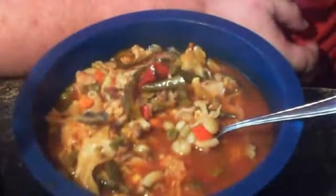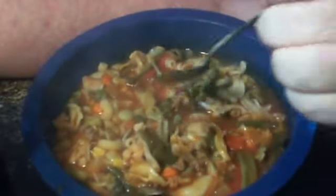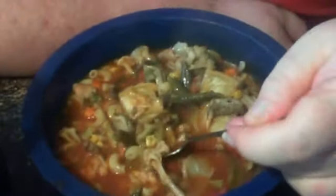And I wound up with about, what, 4.5, 5 quarts of vegetable soup with a little bit of beef in the bottom of it, plus the macaroni. Let's swing this camera down here and take a good look at it. And I don't know about you guys, but that looks pretty darn good. I've been snacking on it. It's way too hot to eat, but we're going to try it.